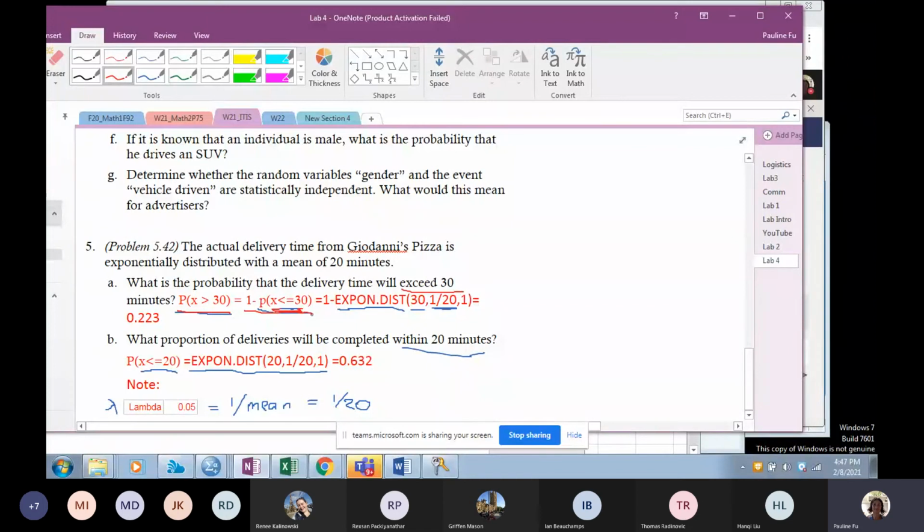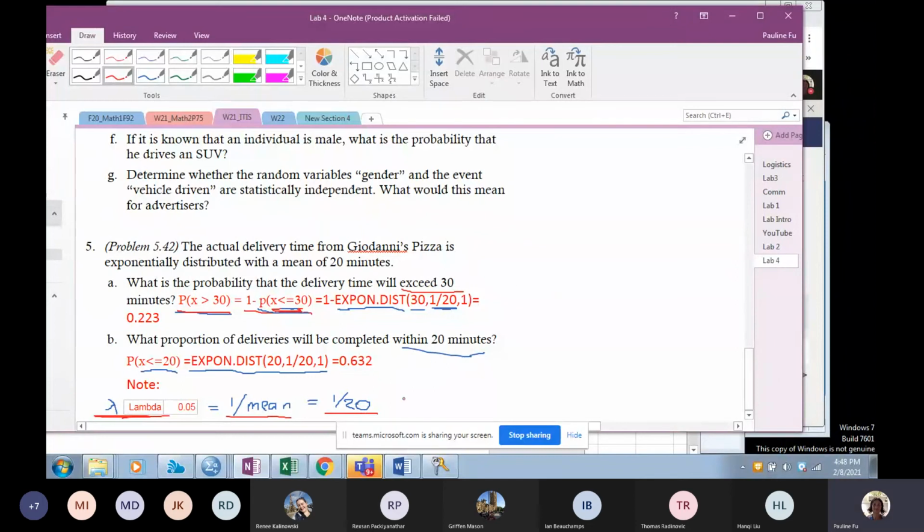Remember complement event, complement rule, okay? And then this is exponential. So you use expon.dist, that is exponential, okay? When you use exponential, there is a parameter called lambda. Lambda equal to 1 divided by mean. Mean is 20, so lambda equal to 1 divided by 20. So that is question A, okay?